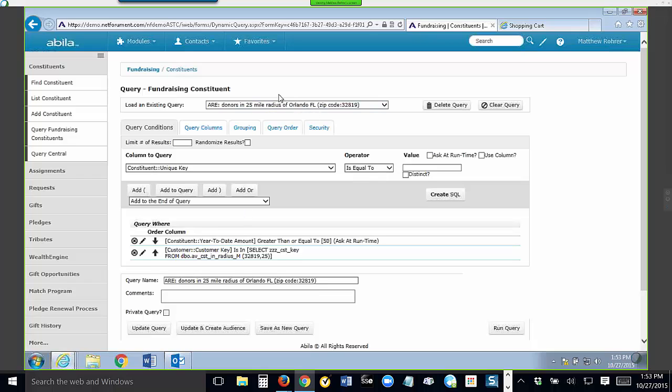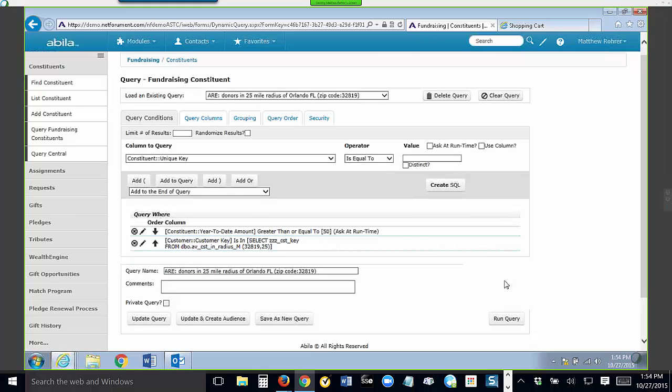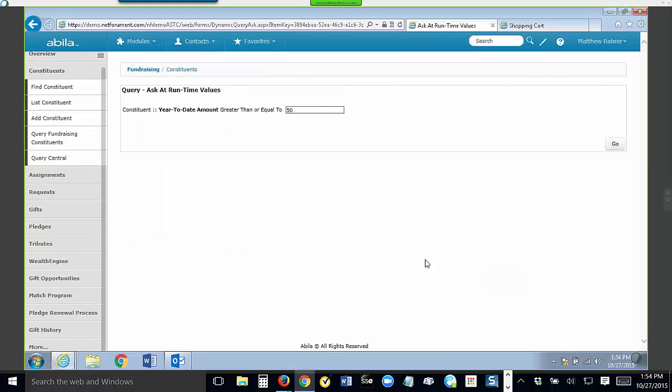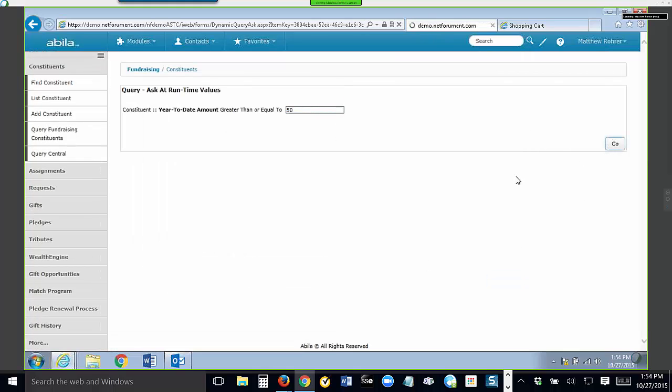So maybe you've got a gala or an event or something that you want to invite people to. And so you could say here, year-to-date amount is greater than some amount, and then also we're looking in this radius form. So in that case, I run that. And I'll just leave it at 50, that's fine.